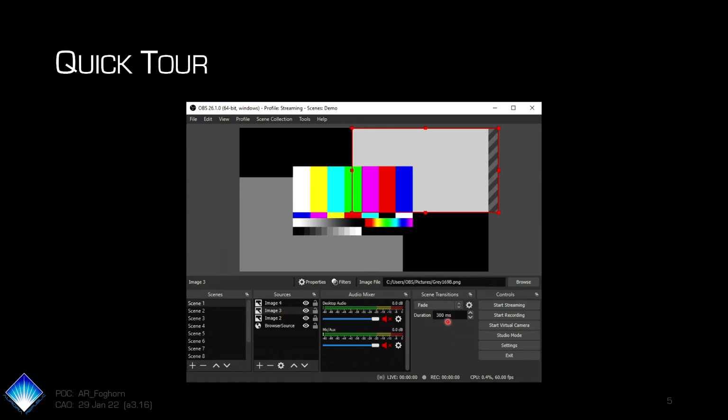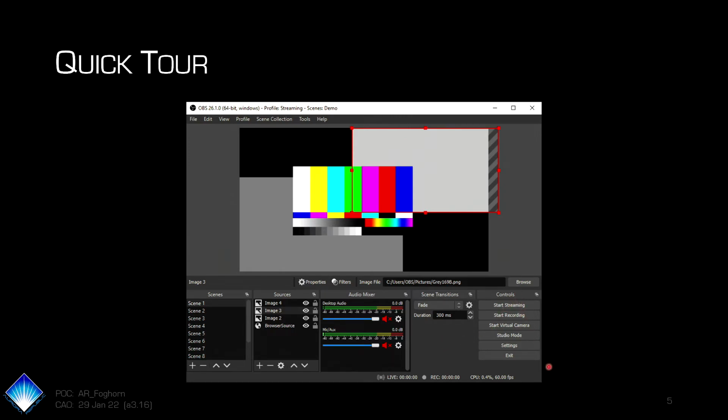The default is a 300 millisecond fade, so when you click between scene 1 and scene 2, it has a 0.3 of a second crossfade from scene 1 to scene 2, fading through black very quickly. So it's actually fairly fast. The eye almost doesn't see it. And then you can hit this pull down. Fade is the default, but you can hit that pull down, and they have several. They have wipe left to right, wipe right to left, wipe up to down, and all those different types of scene transitions.